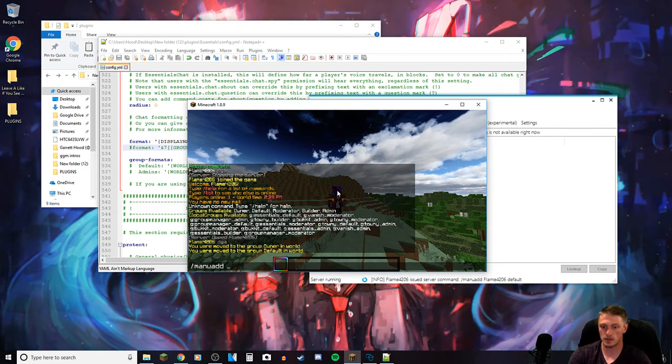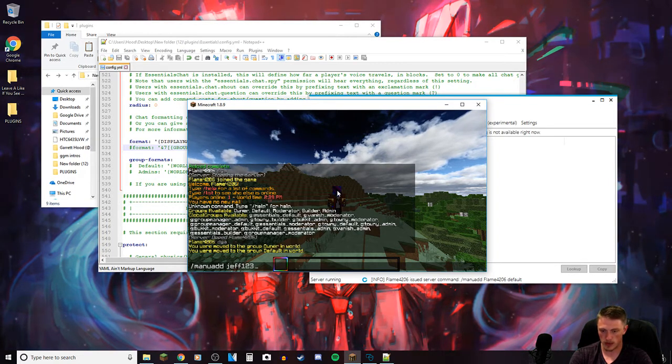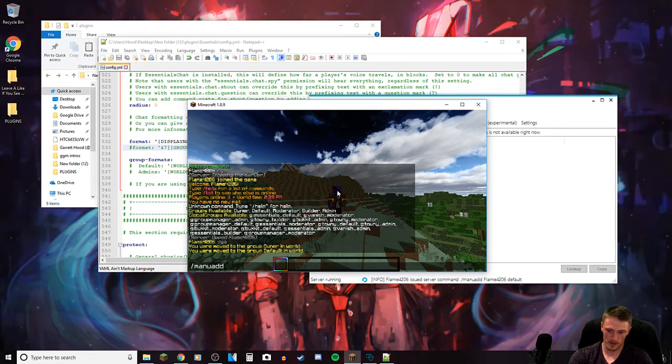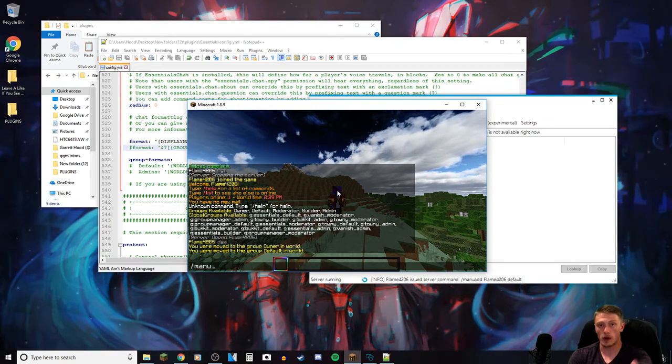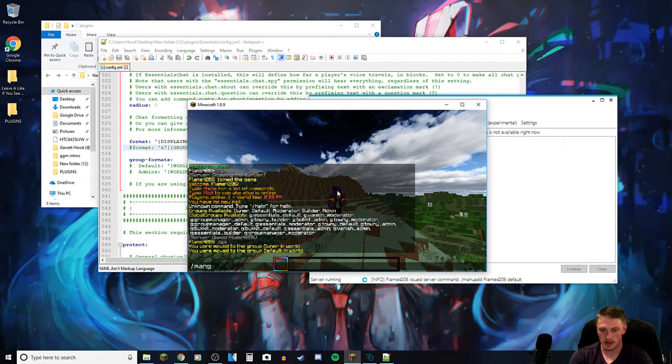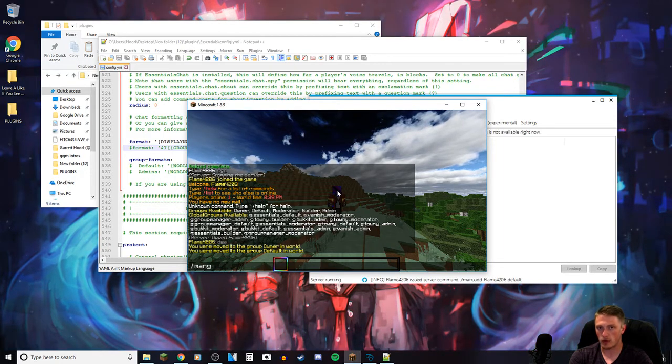That's how you change people. So it could be like if Jeff123 joined the server, I can make him the owner, right? But I don't want to do that just in case someone actually does join with the Jeff name. So that's the U. The U is always for a player. It's for you. Then G is for all the permissions, all the commands, all the inheritance. Basically, what makes the rank the rank.